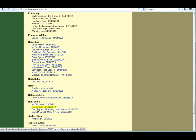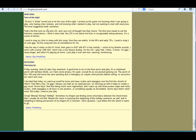Now I'm going to go back to the topic index and look at the next entry, Tune of the Night. This happens to be the next entry I made in the journal. Scotch and Soda turned out to be the tune of the night. I picked up the guitar not knowing what I was going to play, only having a few minutes and not knowing what I wanted to play, but not wanting to start with exercises. The tune suggested itself somehow.